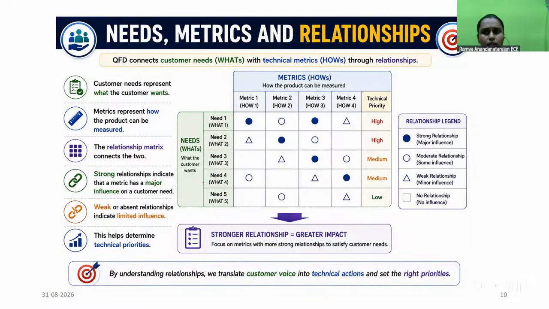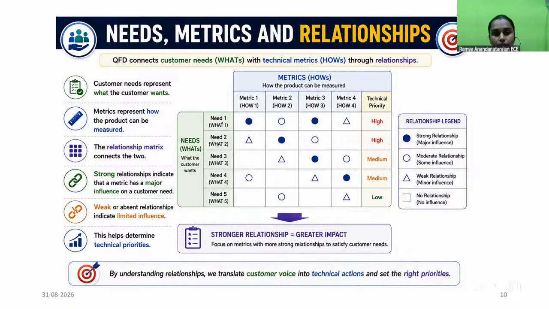This we discussed in the last class already, that is the need matrix. It is almost the same thing. We list what our needs are first, then we form the relationship legend, that is we correlate.